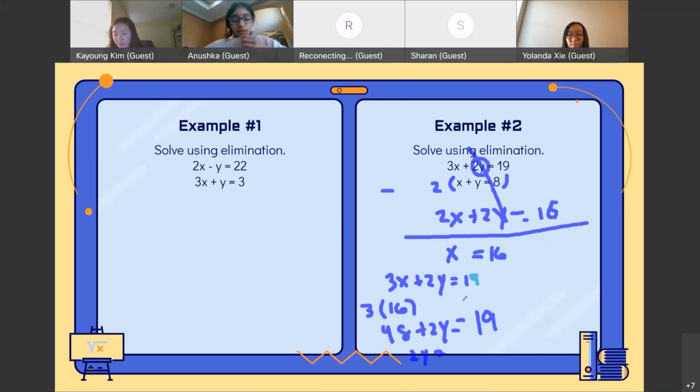I think it's the absolute value. Let's see, what is 19 minus 48? That would be 29, I think. So 29 divided by 2 is 14.5. So y equals negative 14.5. Okay, you think it's negative 11? No, I said 14.5. Well, somebody in the chat. Oh, okay, sorry, I don't have the chat pulled up.